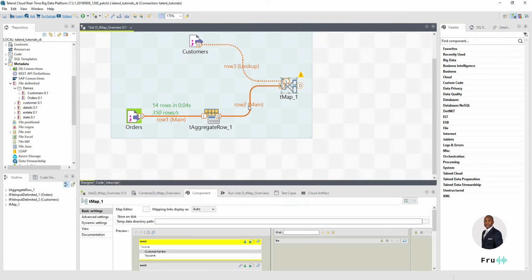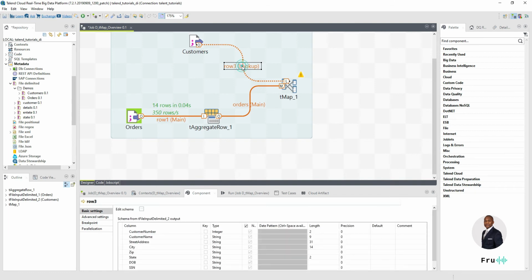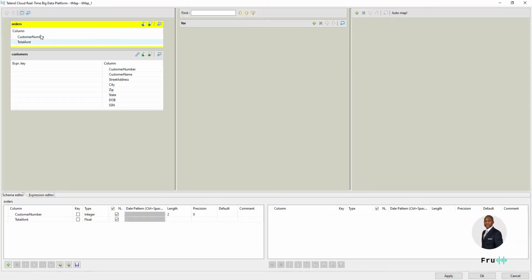So I can go back here, this is really a good habit to get into. I can just click on that 2 times really slow, so we can go ahead and rename this particular input. So in here I'm gonna call this orders. All right, now the next one out here is called customers, so I want to go ahead and rename that to customers. All right, and we'll see why this is important. The reason why this is important is if I come back now to my tMap, you'll notice I have orders and I have customers, and this is really, I would say, more pleasing and more readable to the eyes.